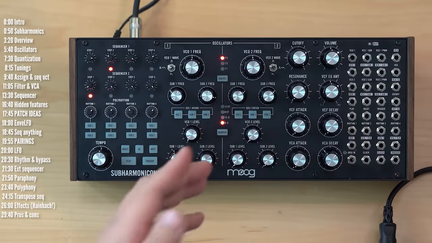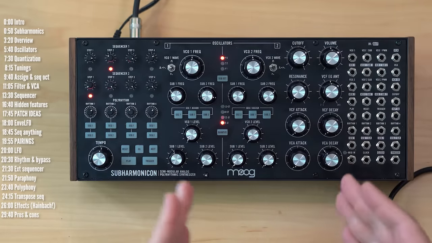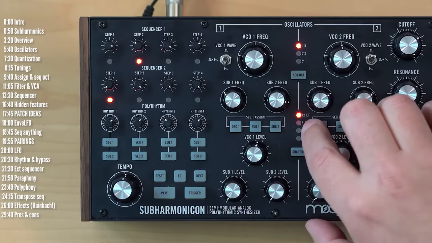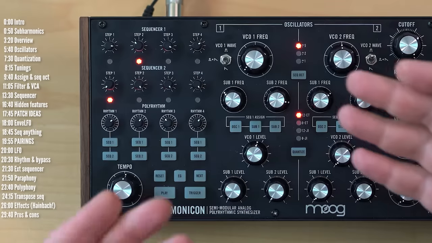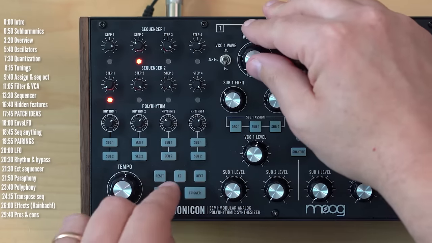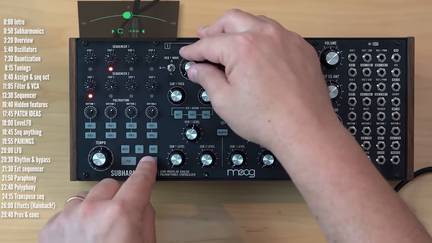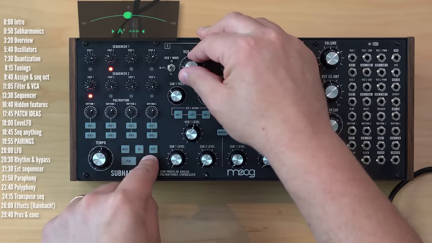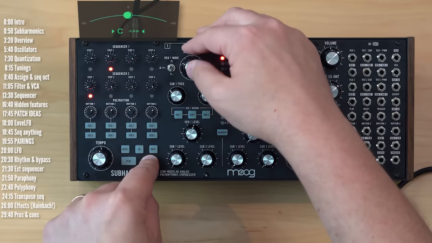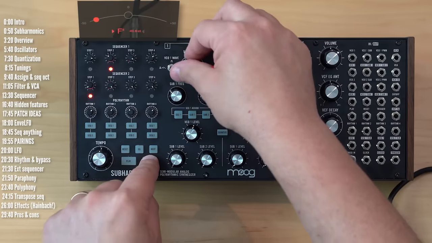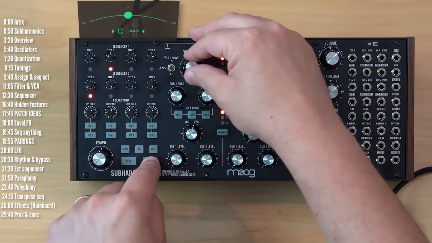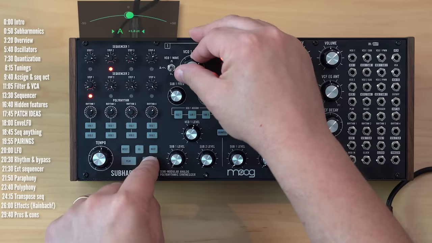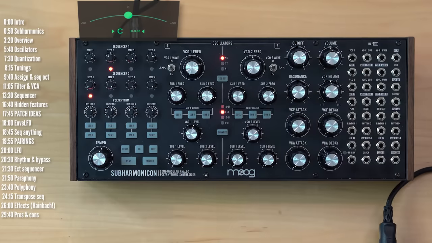12 notes in a scale, or diatonic, 7 or 8 notes in an octave, depending on how you look at it. And the difference in the tunings is that ET stands for equal temperament. That's what we're typically used to hearing in modern Western scales. And if you look at the tuner, you can see we're more or less in tune with every semitone that we go up, or with any note in an octave. The white keys, again, 7 or 8 of them, depending on how you look at it.